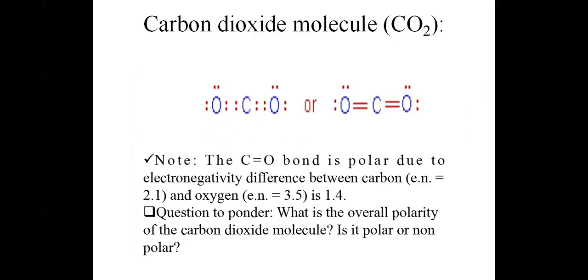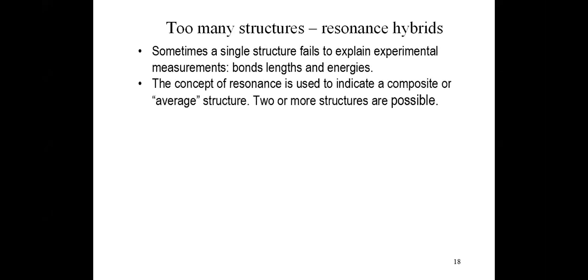Okay, so we proceed. When you have too many structures or atoms bonding to another atom, this atom will assume what we call hybrids, or resonance hybrids. It simply means there can be an interchange in the bonds. If we have too many possible structures for a single molecule, and you want to draw the structure of the molecule and realize that you can draw it in different forms, those different forms will be called resonance.